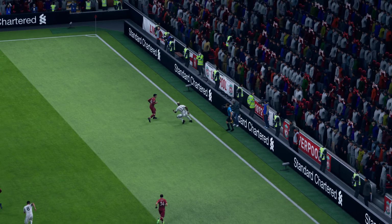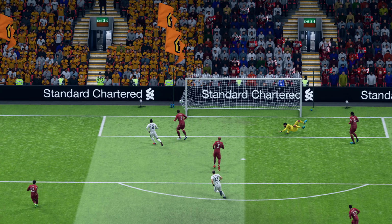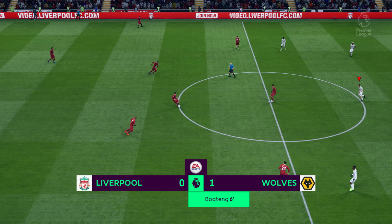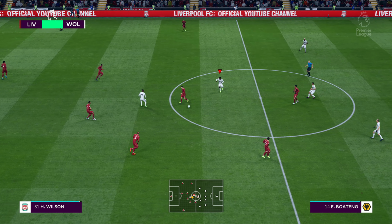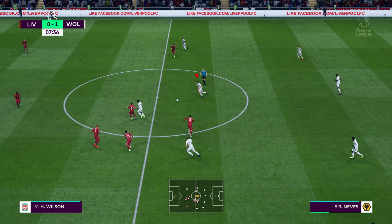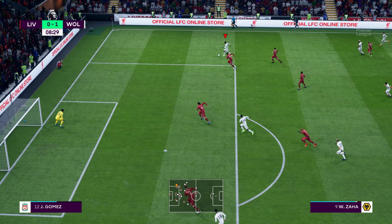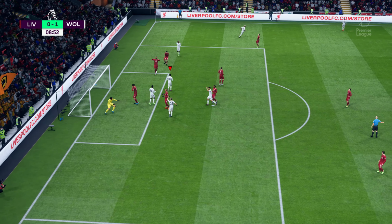Well, the keeper, he is just flat-footed, and he can only admire that, the way he's hit it first time. Wolverhampton Wanderers have this lead. Fabinho, Gomez, here's Wilson, Jordan Shaqiri, able to cut that out with some sharp movement. Zaha, he's aimed for the far post here. They've broken through again and scored again!